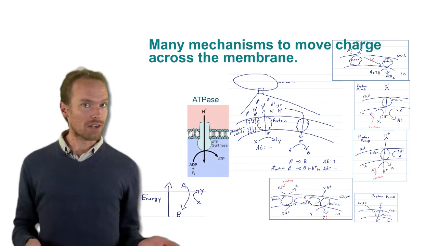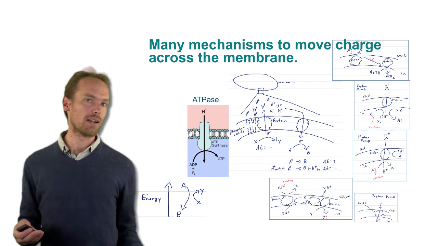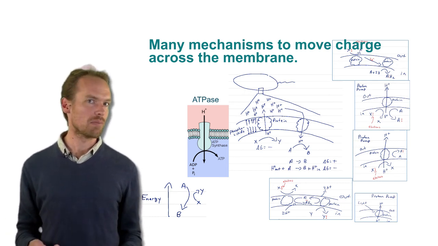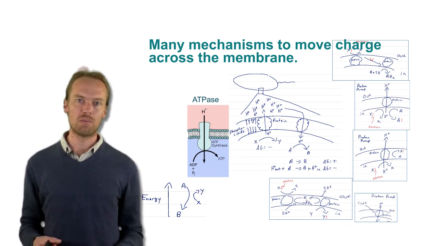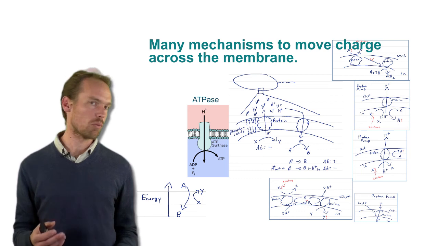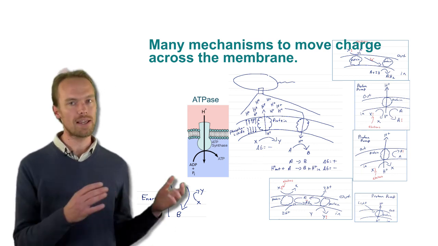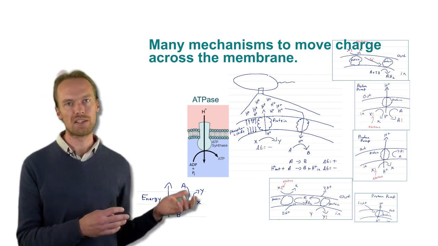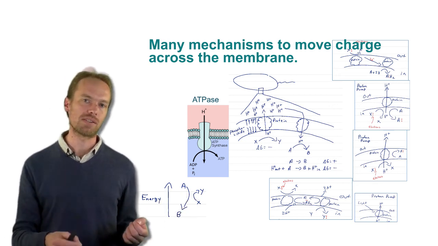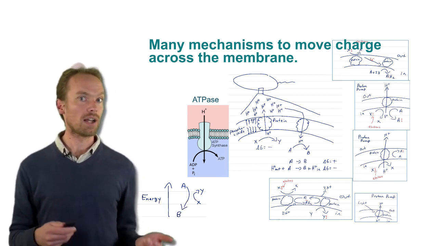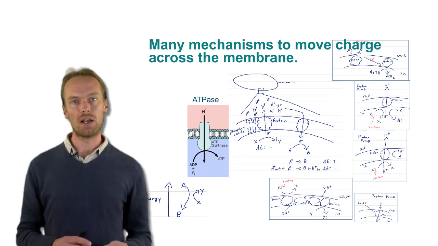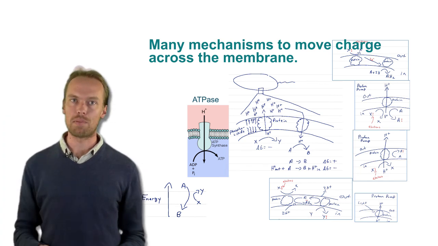After all this pumping occurs, in general we can imagine doing work with the buildup of charge across the membrane. So the most famous example that you might have heard of is the ATPase, which again is an example of coupling one not favorable reaction to another. Here we take ADP and we use the energy that's released as protons come into the cell, and we couple the movement of those protons to forming ATP. There again, however, are many, many other processes that can be coupled to this generation of proton difference across the membrane.